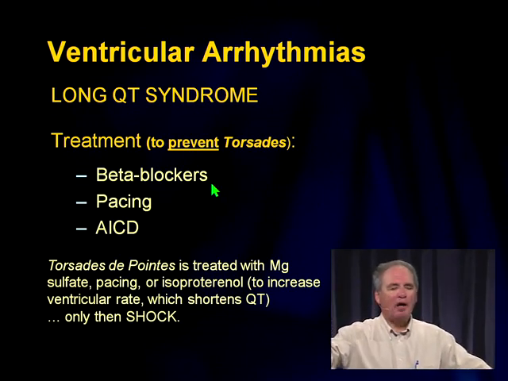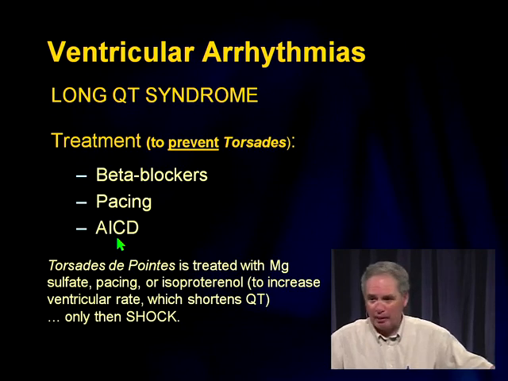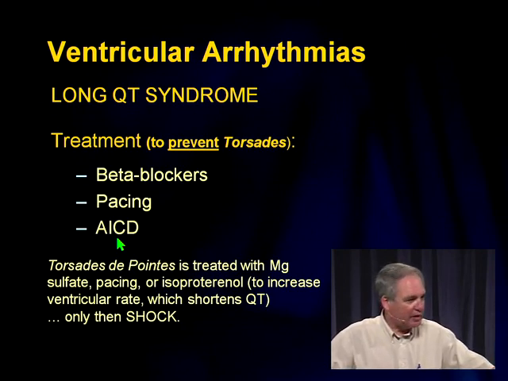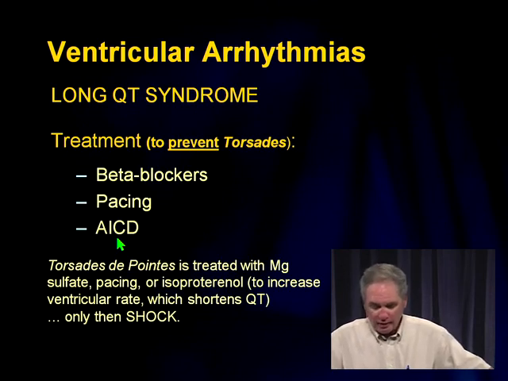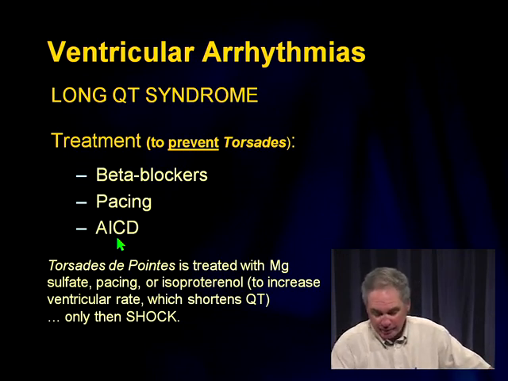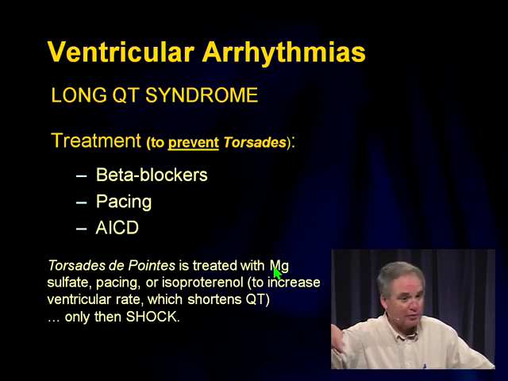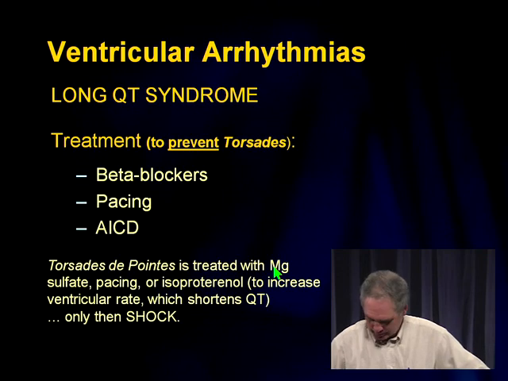In kids who are high risk, meaning they've been resuscitated or there's lots of sudden death in the family, I just put in an automatic internal cardioverter defibrillator. It listens for the occurrence of ventricular fibrillation or ventricular tachycardia and delivers a shock to terminate the rhythm. It's absolutely life-saving. And as I mentioned to you, magnesium can be used in the acute treatment of a child who is in torsades. Very good treatment.